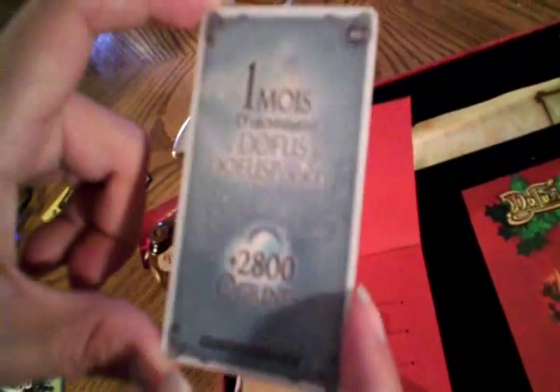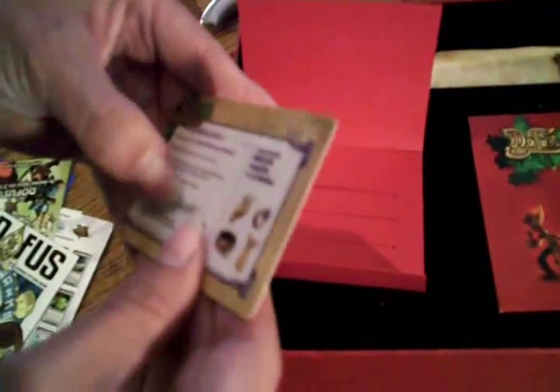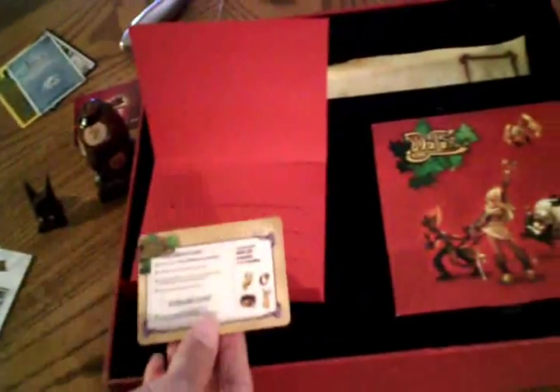What's this one back here? Saved the best one for last. 2,800 Ogreens and a one month subscription, I think. And this one is the Haxor set card with the dragon — the gold dragoon. We'll scratch it off. You have to scratch the number off, and I will enter it in the computer.